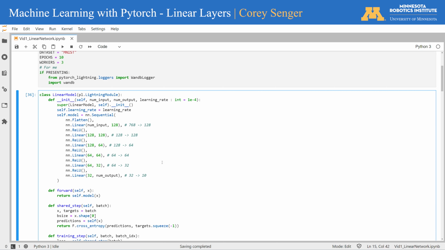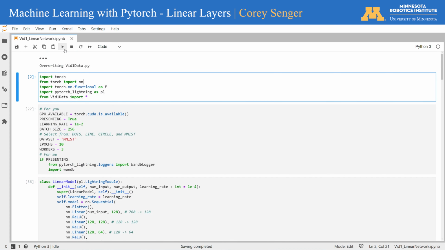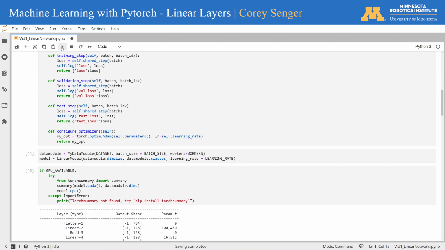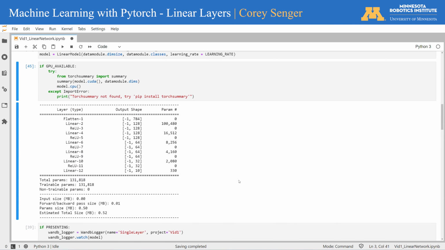There's different things you can try. I very much want to encourage you to experiment with this. Try going smaller than larger, or a smaller model in general. I get the feeling this is probably going to work. So let's try running this. So set it, MNIST, run that. Let's take a look at our model real quick. So you can see our parameters, 100K. What did I say? The parameters get really, really high, really fast.